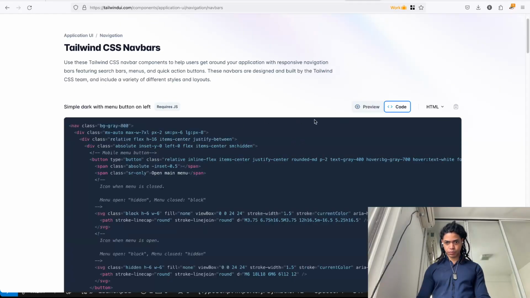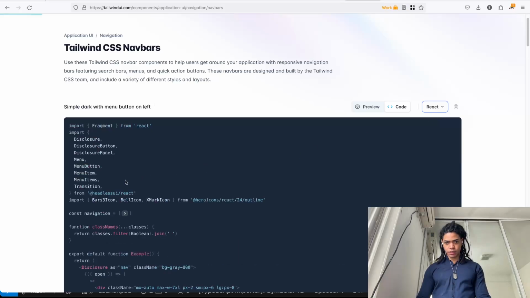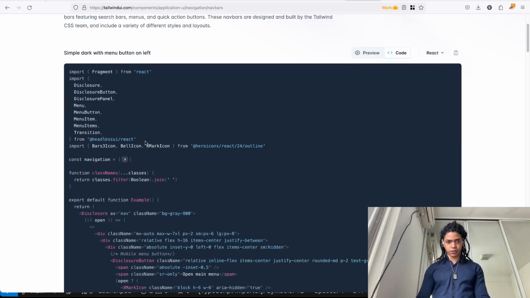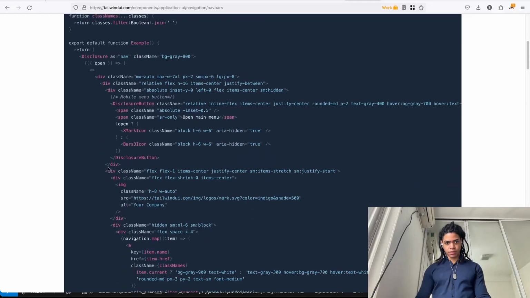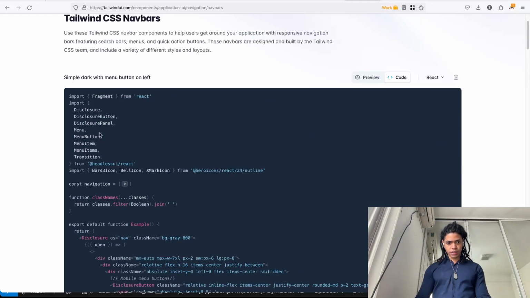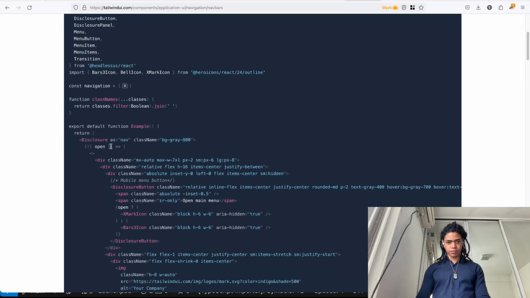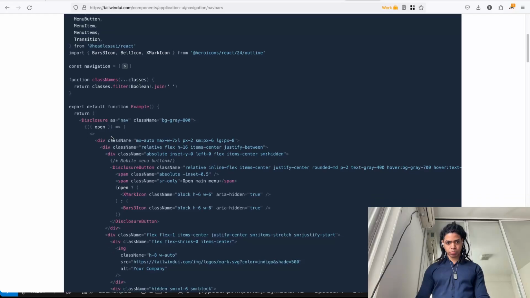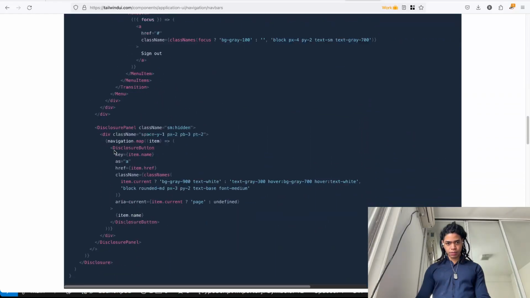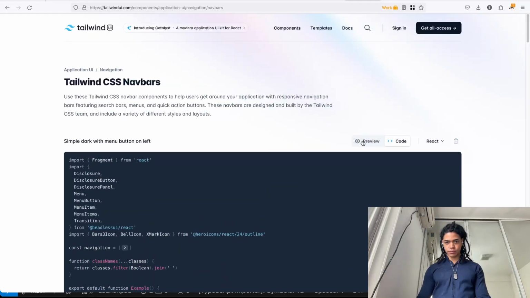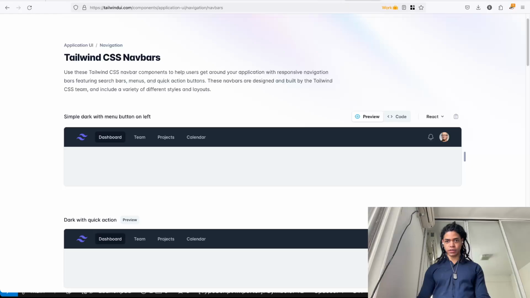Okay, like this. Can you give me that in React? Oh, exactly, that's great. So I don't need to create that myself. It has used something called disclosure button. So it seems that we need to import not only React, but also Headless UI React and Hero Icons. Export default function here, as well as their classes, and then disclosure panel. So this is how it's going to look, pretty much similar to our design here.